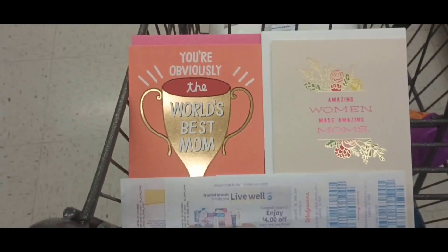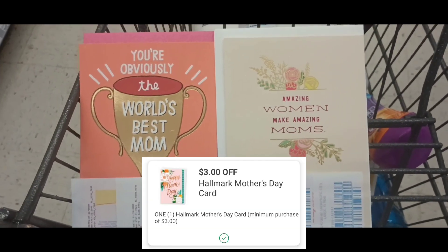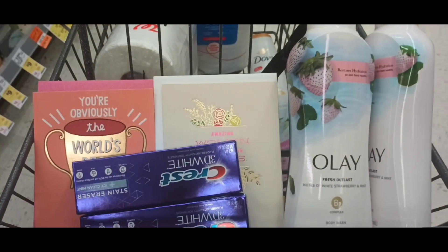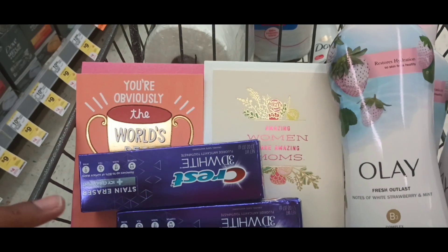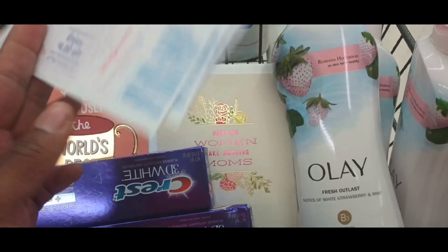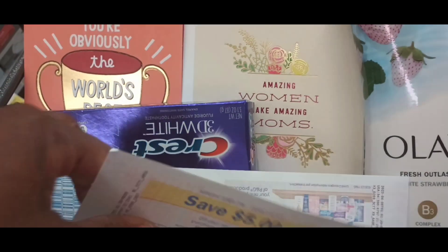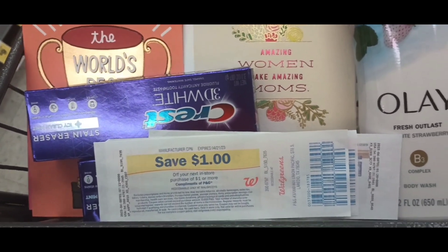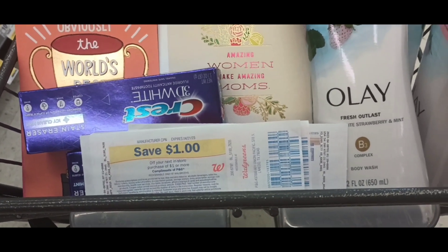I picked up two Mother's Day cards at $3.99. I still have all of those $3 digitals because I'm about to do my spend deal. I have a digital booster for spend $22, get $6 back in Walgreens cash, so I'm trying to find good filler items. This is everything I'm picking up — three Olay body washes, two Crests, two Pace, and the two cards. Total for everything is $34.98. I'll use a $4 register award from the P&G deal, a $5 register award from last week, and a $1 register award for Dawn. After the register awards, that brings it down to $25.98, and then I have all my digital coupons.